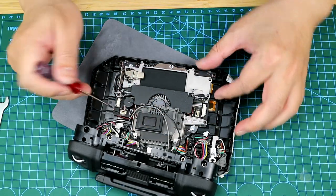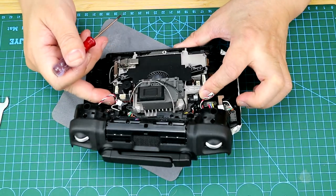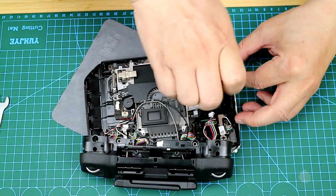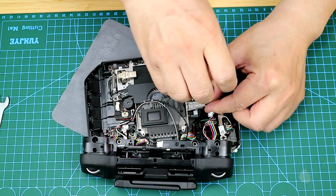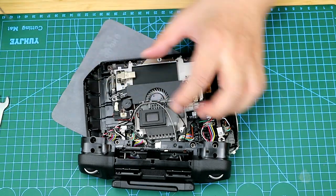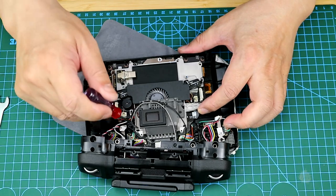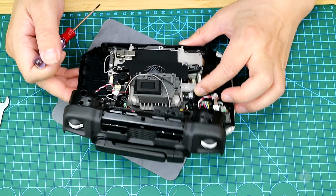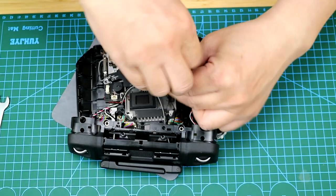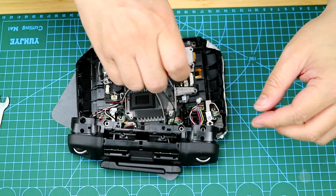There are several connectors here for which we would need to remember their location. So another two screws that we need to unscrew. And we need to remember the arrangement of the cables, the sockets, the location of the screws, so that when we put them back, we would know where to put them.